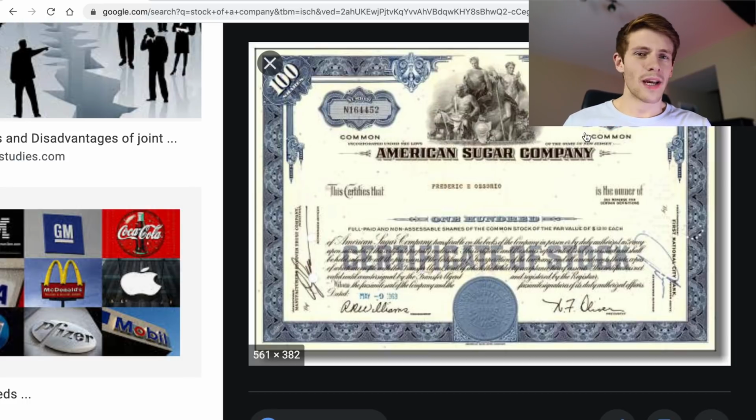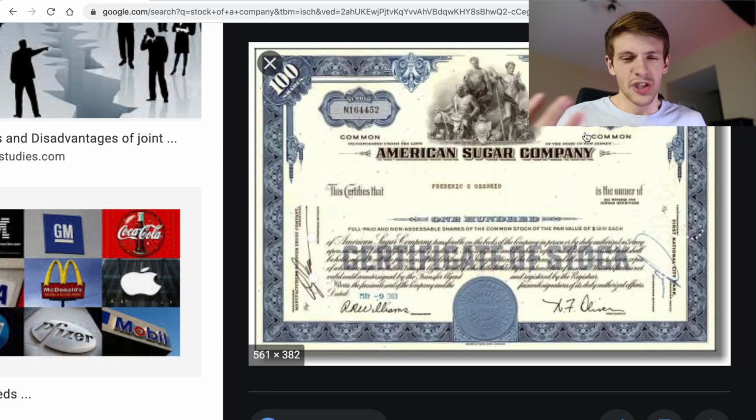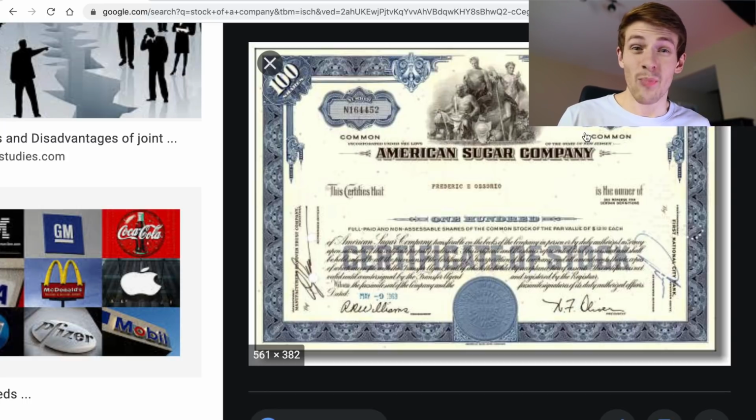Now, why would you invest in a stock versus investing in a bond? Well, bonds give a guaranteed percentage. Say you give a company $100 and then you get back 5% a year for 10 years, and at the end of that you get your $100 back. That's typical of what a bond would be. Now, if the company's growing really fast, you could get a lot more than 5% a year by buying the stock in the company, which is why shareholders are rewarded more handsomely.